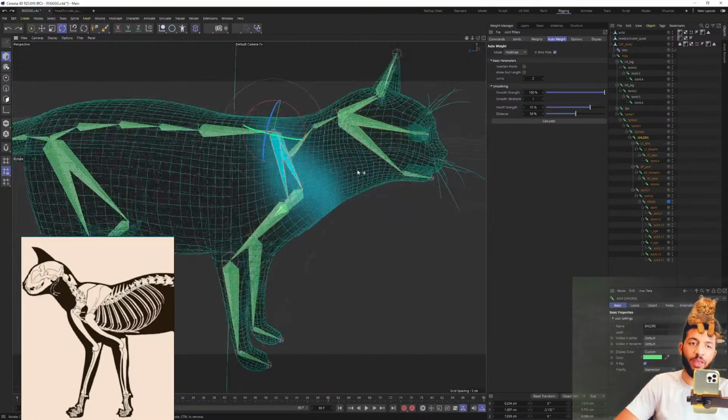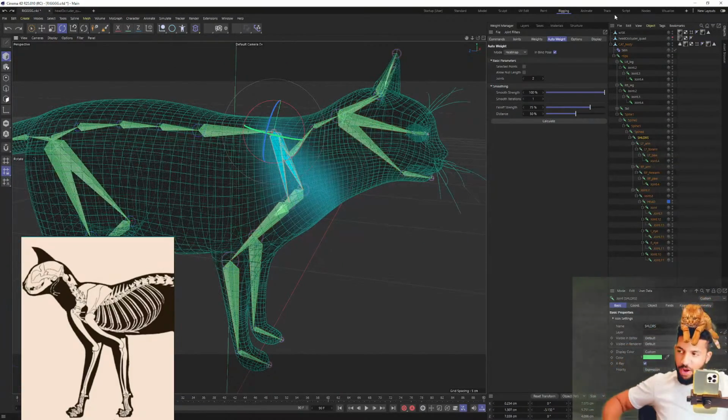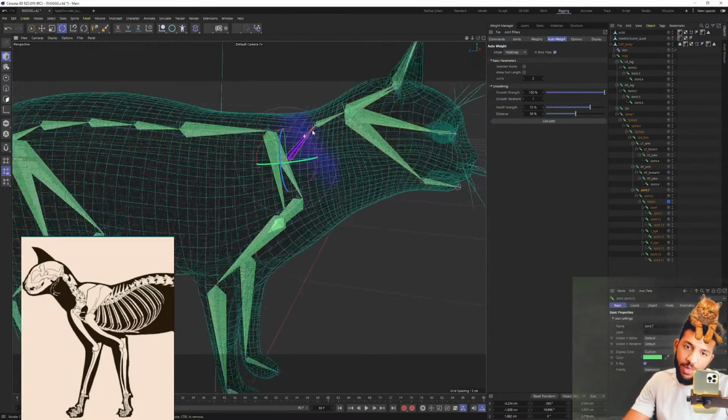WASD, save. All right, now we're on to the part that I've been fretting the most, and that is the face and the neck. We're here, though. We're here. We got to do it.